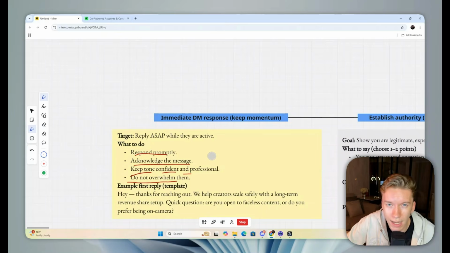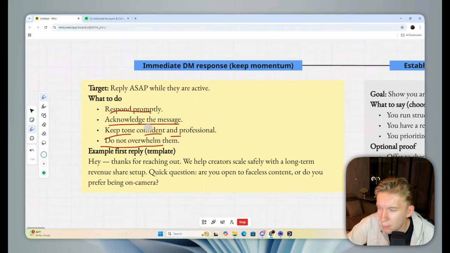It's like if you're running ads or you're running DM campaigns, okay? It's all the same. You have to warm up the leads, even with your conversions on subscribers on these platforms too, the fans. You have to warm them up, okay? Cold is the worst. So you have to warm them up. So once they do reach out, you can have a little message, something like this. Thanks for reaching out. You can send a voice note. It would be better. You can say, hey, thanks for reaching out.